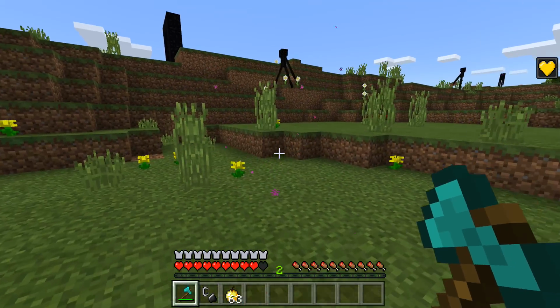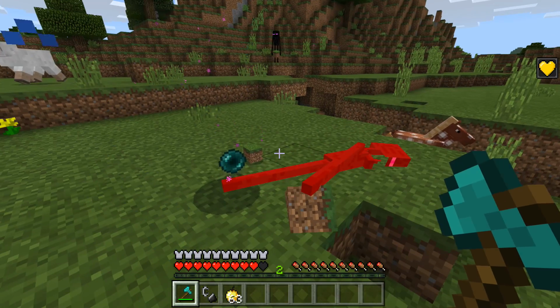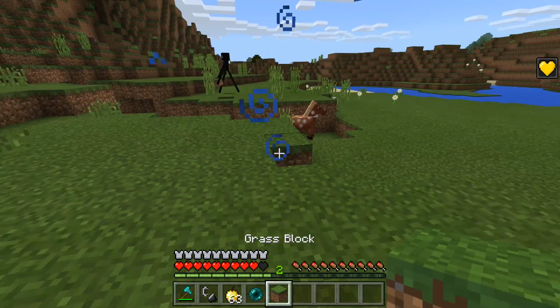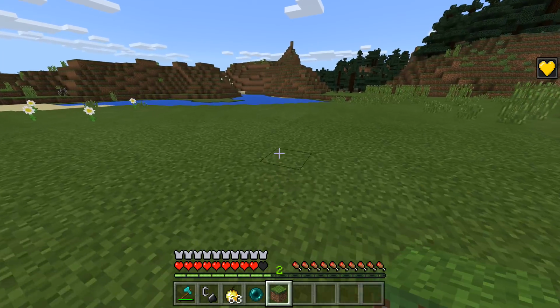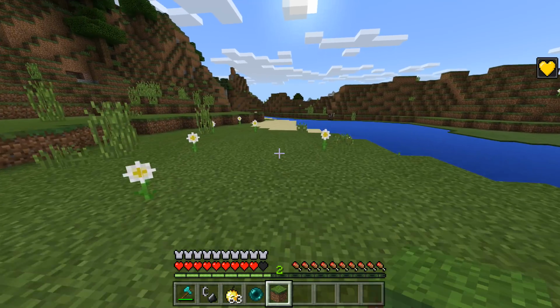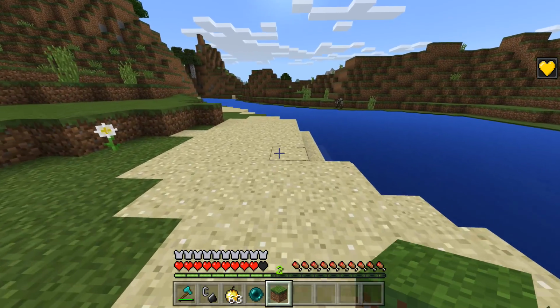Endermen that have picked up a block and get killed will now drop the blocks that they had stolen. Also, lingering water bottles will now deal damage to enemies that take damage from water, that is blazes, endermen, and snow golems. A bunch of changes to creepers in this version.